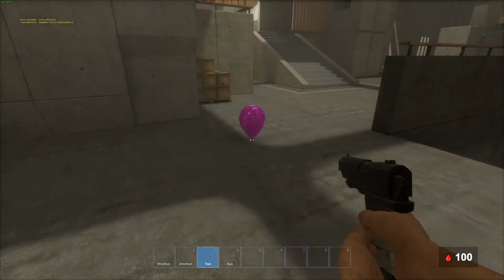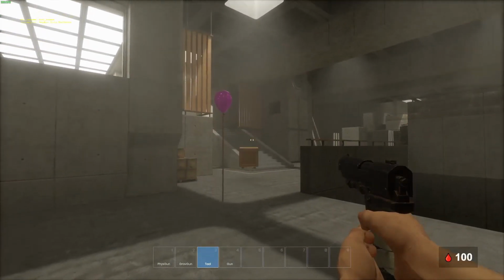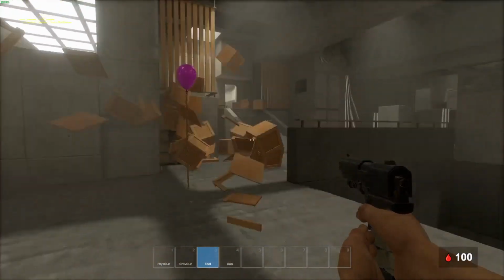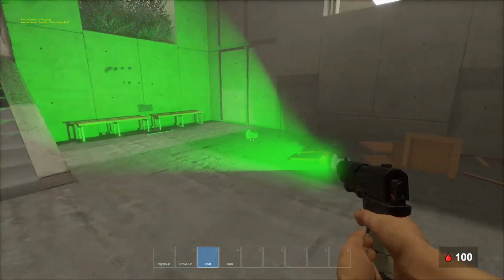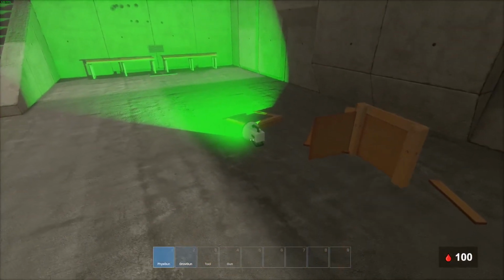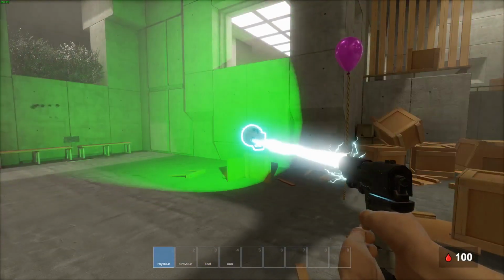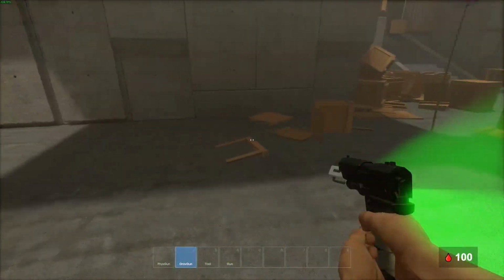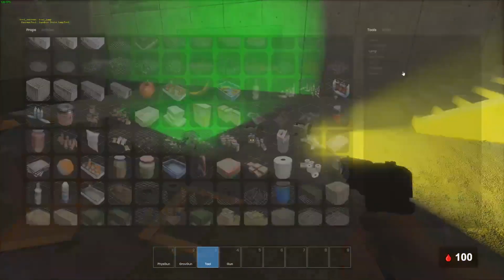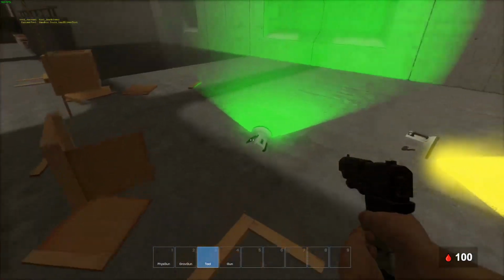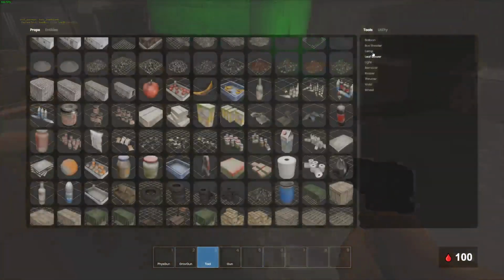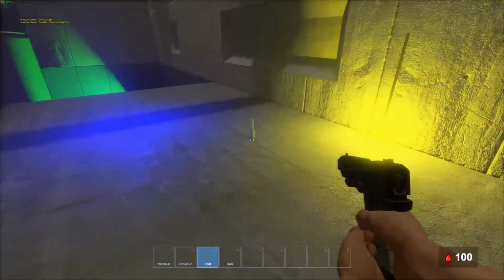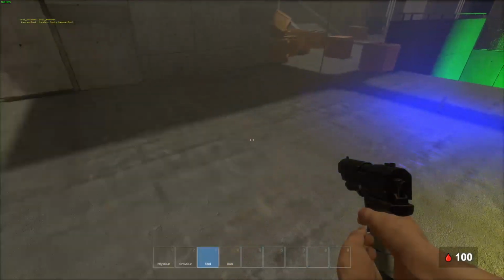We have balloon, box shooter, which is the default tool. Shoots a box, or a barrage of boxes. Lamp, ooh, I haven't seen this one yet. Or I don't think it was working before. That's nice. I don't think you can change the color of this yet. I'm pretty sure it's just a random color. Yep. Leaf blower blows props around. Here's a light, like the Garry's Mod light. The remover tool.